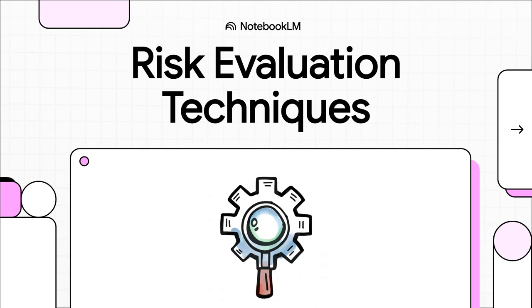All right, let's dive into 5.1, an introduction to risk evaluation techniques. Ever wonder how successful companies seem to know which risks to take and which ones to run away from? Well, it's not a gut feeling, and it's definitely not guesswork. It's a carefully structured process called risk evaluation. And in this explainer, we're going to break down exactly how it works.